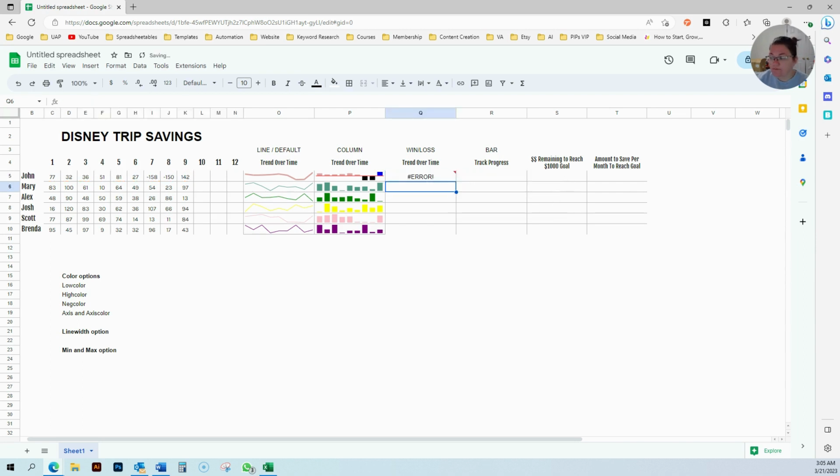Oh, hold on. Why do I always do this? I always forget to close the tiny little brackets. Okay, so now here you will see, okay, 1, 1, 1, 1, 1, like positive, positive, positive, negative, negative. Okay, so let's say John was saving money, but then in July and in August he had an emergency and he had to take money out of his savings, so now he's in the negative. So this is the only thing that this chart or this graph will track, the win and loss.